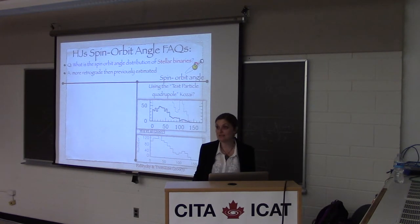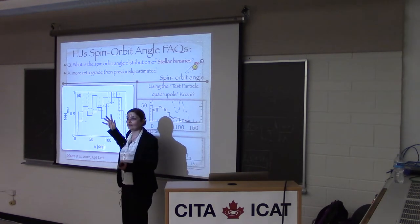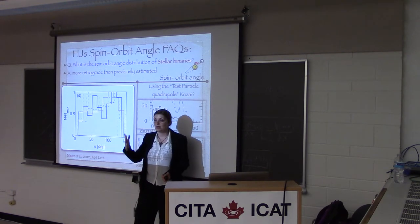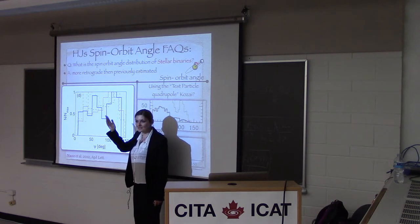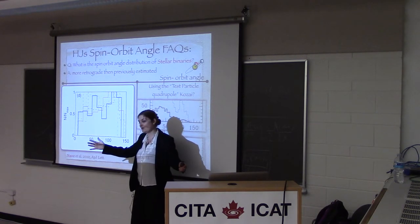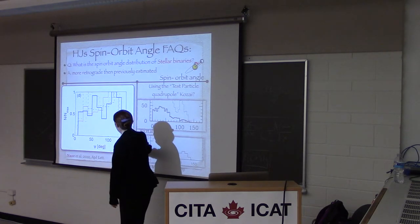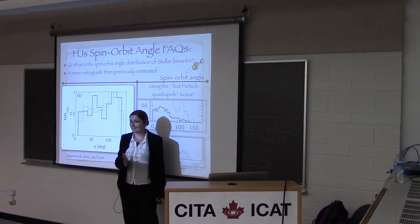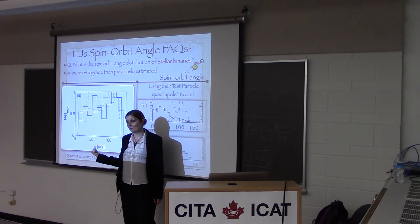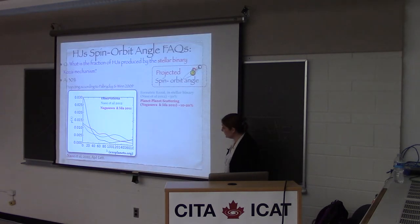But now let's try to do this again, with the new developments. The different lines here correspond to different types of initial conditions, different tides, whatnot. I don't like fudge factors, so I played with the tides. Eccentricities: some people say that the eccentricity of the stars is uniform, some say it's thermal, it doesn't matter. You can see that I have almost a uniform distribution. This is nice, but this is the actual spin-orbit axis angle. What we observe is the projected one. So let's project it.